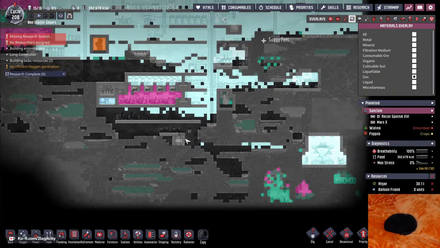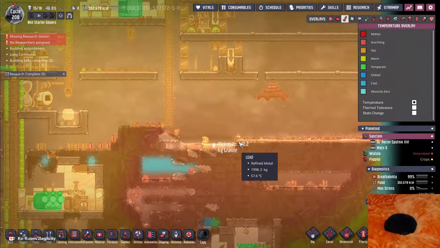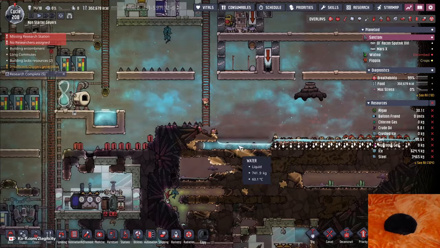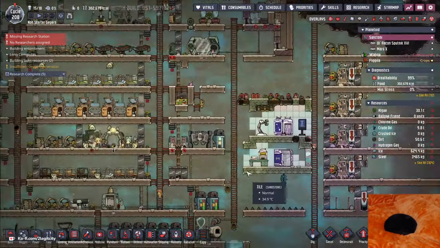There's a little bit of a gas issue here still. It wouldn't be too bad. And we're cooling this down. Yeah, so far this is handling it. Let them handle that. The new ranch is looking pretty good.